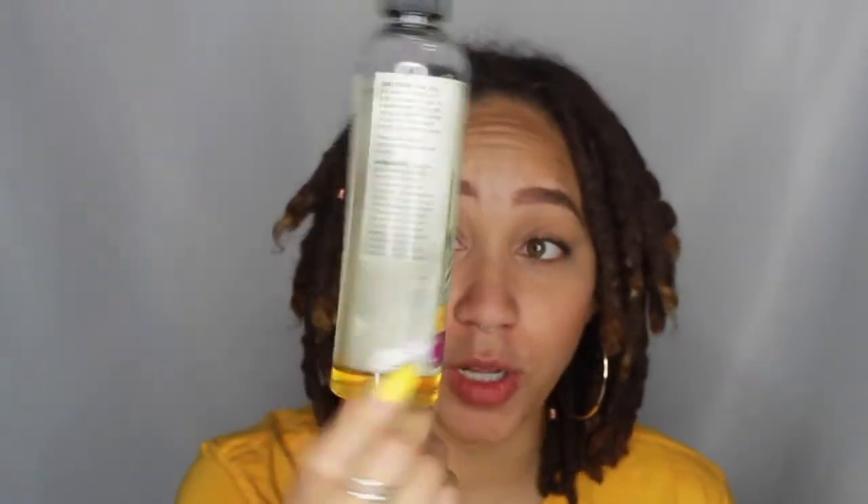I use that to retwist. As I've shown before, I also create a rose water and rosemary moisture mix — that's kind of my leave-in conditioner as well as a refresher in between styles. As far as oil is concerned, I've been using one product — this is the same bottle I purchased when I first locked my hair, about 19 months ago, and I still have a little bit left. This is the Allovate Naturally Unique Lock Oil. It's a really nice light oil that does its job moisturizing my scalp, and I put a little bit in my hands to run through my locks.